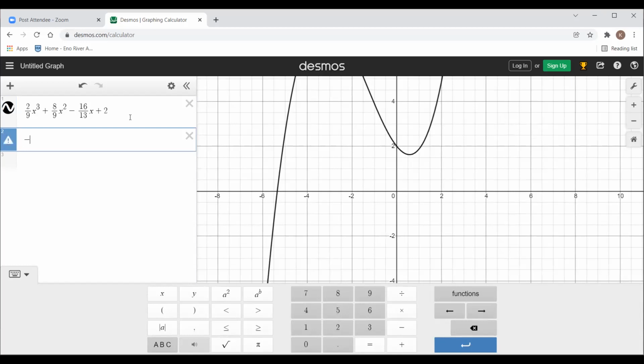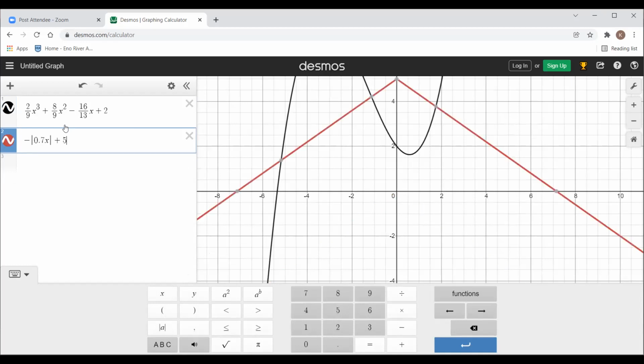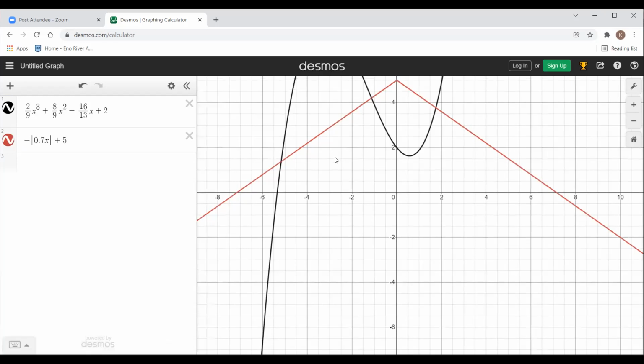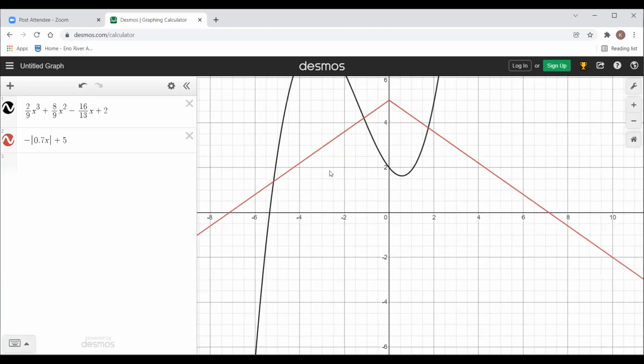To get those vertical lines in there, I'm going to hit shift, and it's the key above the enter sign on my keyboard. I don't know where it is on your keyboard, but for me, it's the button above the enter sign. On here, I think it's right underneath my green sharing thing. You can also do it in there. So we just want those vertical lines, 0.7x plus 5. And then to find our solutions, we're just clicking where they cross each other.